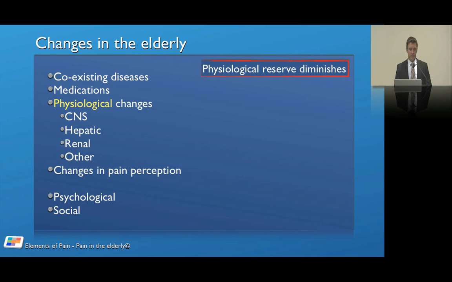Just before we get onto physiological and perception changes, it's important to remember that there are significant multiple coexisting diseases. And the same thing goes for medication: significant multiple coexisting medication, polypharmacy. A lot of these patients are on more than 5 drugs, and these are not small drugs. They're not clean drugs. They've got a lot of complex interactions that can occur. But let's briefly mention the physiological changes that occur as one gets older.